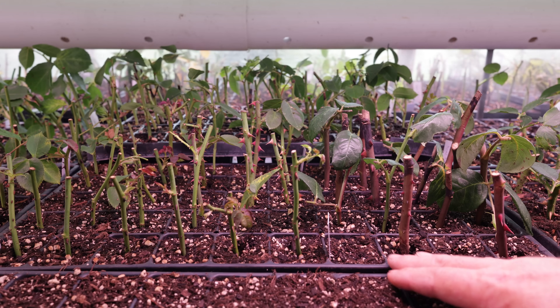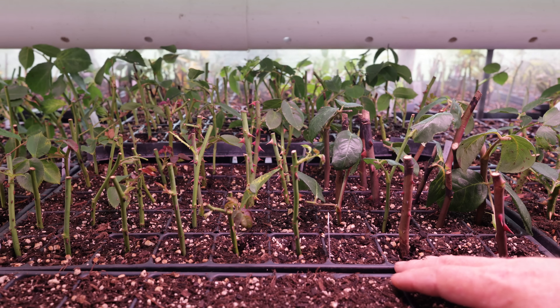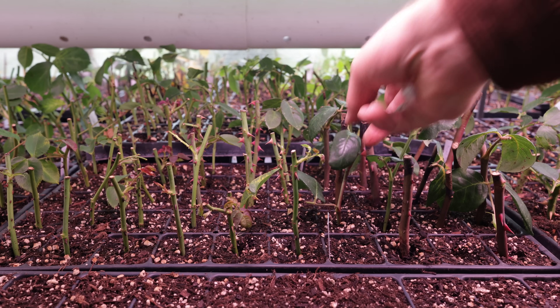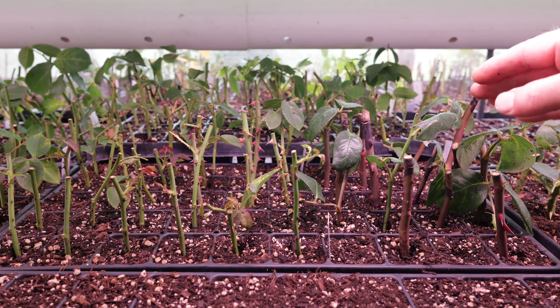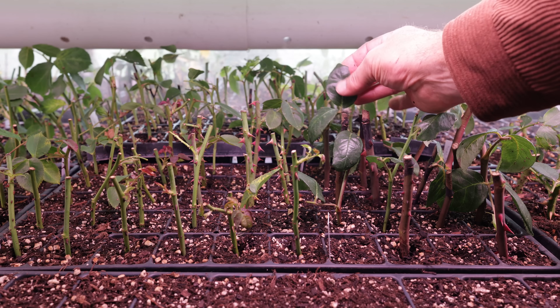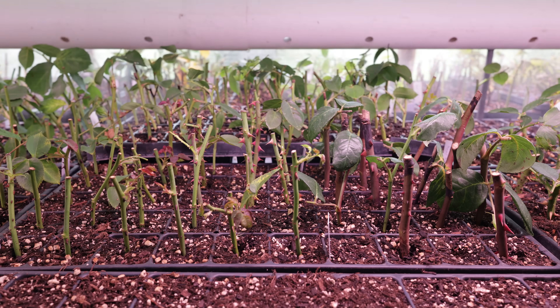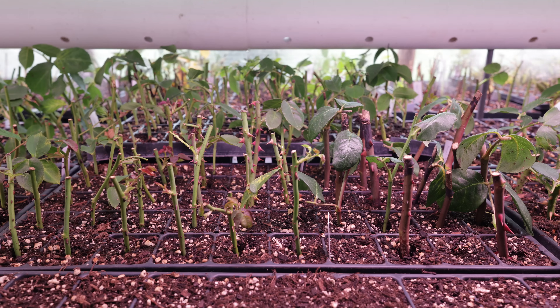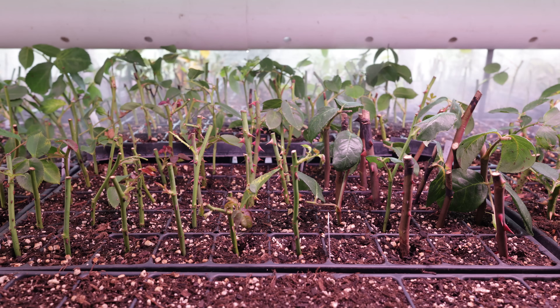In terms of humidity, I leave the fog on all the time during the day; at night I turn it off. I'm striving for around 80% humidity — 90% would be fine. I'm not looking for condensation on the leaves, I'm looking for the air to not be so dry that they wilt. I don't want them wet all the time as that's going to increase rot. For light, I've got my lights on right now, but I don't leave them on all the time. This is a cloudy day and it's a bit dim, so I'm using supplemental light only for those times when it's fairly dim — otherwise ambient light outside, even in a covered area like this, is just fine.